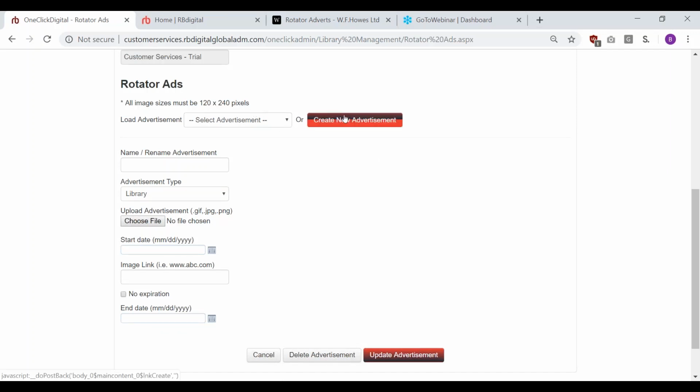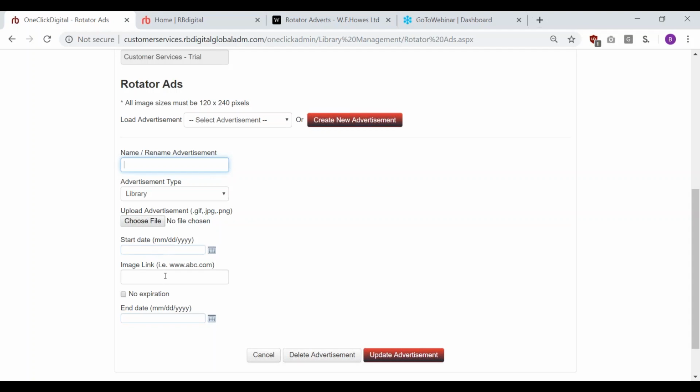All you simply need to do is click Create New Advertisement and add in a name. So for example, for the Press Reader one, Press Reader. The library authority is actually not an option, it will be assigned to your library authority. Choose the file from the location where it's saved. Enter a start date. So if you want to start it today, obviously today's date.